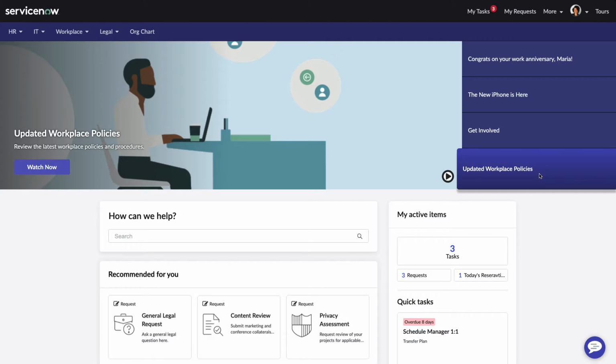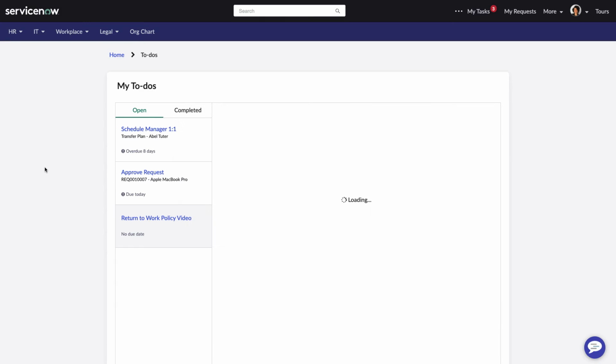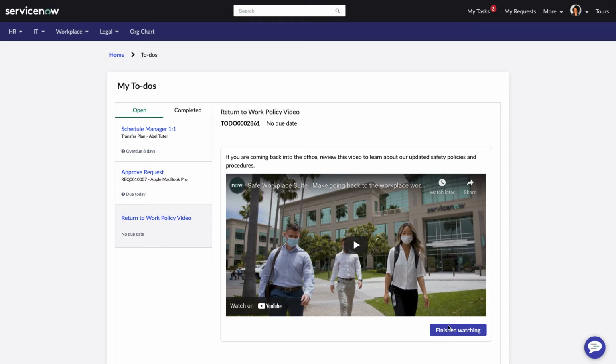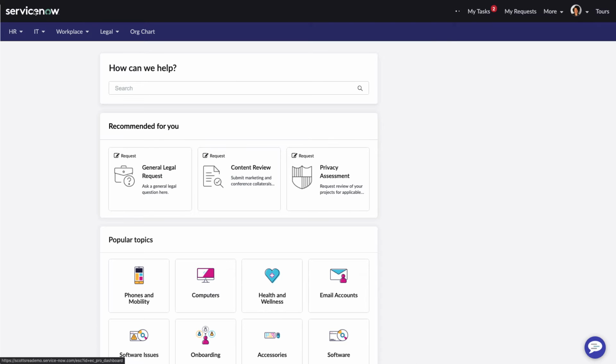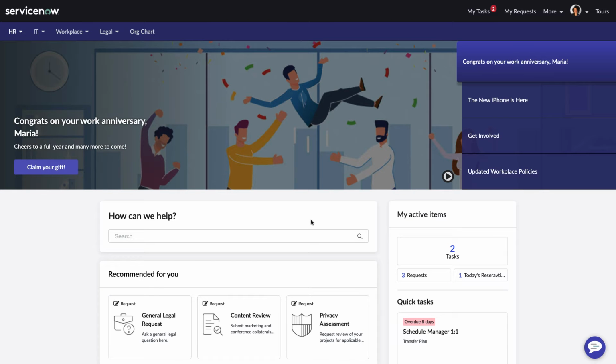Here we see a banner announcing new return to work policies. Prior to Employee Center, this might have just been an announcement of the policies and procedures, but with Employee Center, we can task them to take action directly from the announcement. In this case, we want her to watch a short video about the procedures, as well as acknowledge that she's reviewed this information. This gives teams that create the content greater insight into how well these campaigns are actually driving action.